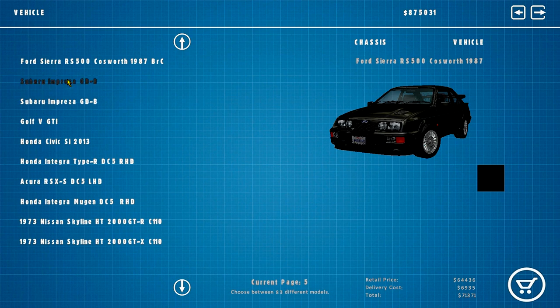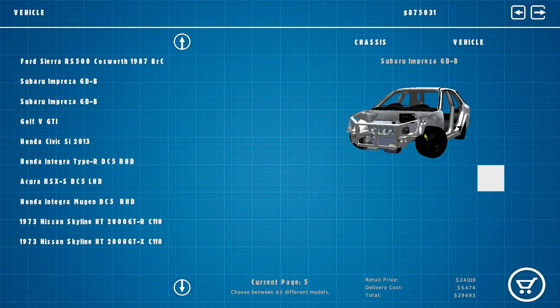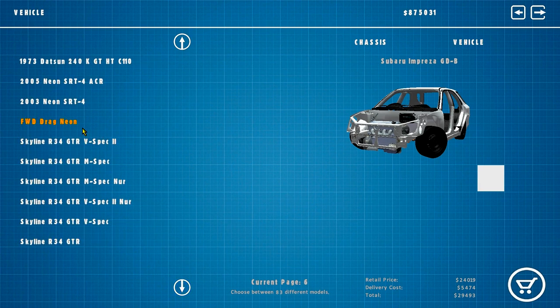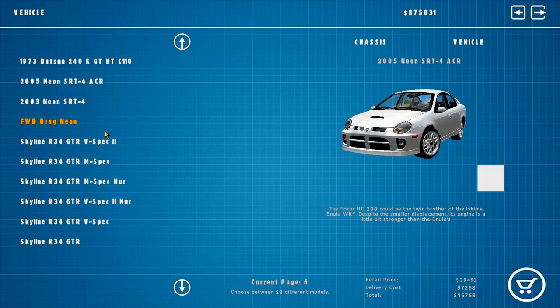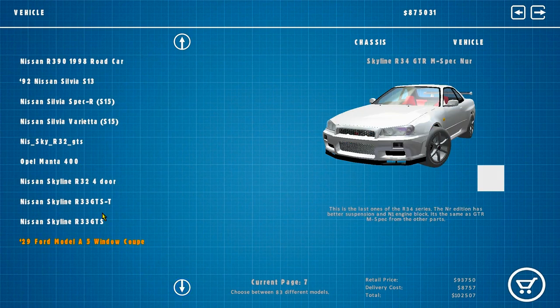All right. How many times am I going to say all right? A GDB. Impreza GDB. What is a GDB? Oh, that looks like... Oh, that's a wagon. That's interesting. A Golf 5. It's a Golf, dude, you know. It's nothing special. We got a Neon SRT ACR. That's actually pretty meme. R34 M-Spec Newer, oh my god, we got an M-Spec Newer GTR. Do you think there's an actual difference between this one and the V-Spec Newer? I'm not seeing a difference, oh, whatever.